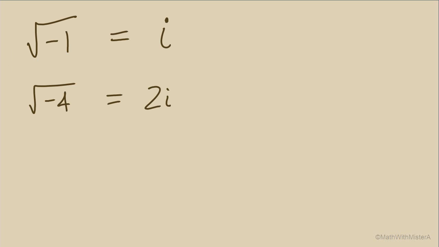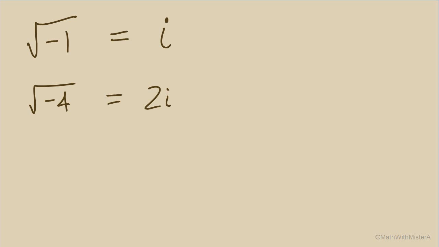We first use complex numbers to talk about square roots of negative numbers. We know that these are not real numbers. We have a way of representing these numbers using the letter i. Square root of negative 1 we define as equal to i. From there we can simplify other square roots of negative numbers.